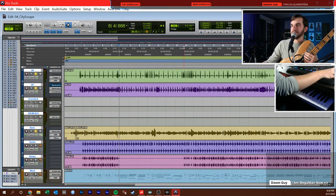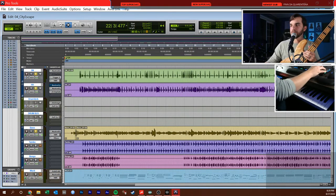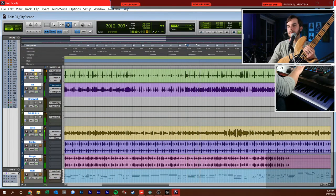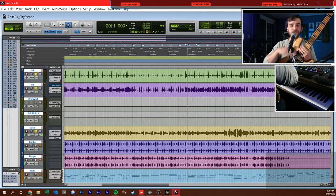And then I got to the pre-chorus. That's almost note for note. I think I added that little slide fill in there, but other than that, just going note for note from the original record. Here's the one thing I really did change. There's the chorus bass line. Where is it? That really fun, slidey bass line, that's all note for note from the original.